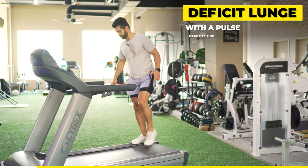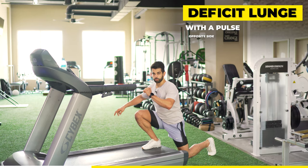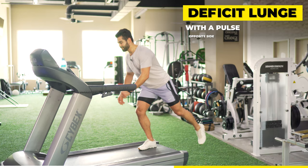Pulse, step. Again, we're lunging, deficit lunge. Nice pulse, nice step together. If you're having a hard time, you could do this lunge and pulse without the deficit, no problem. But again, we get a little bit more glutes, a little bit more hamstrings involved. Stepping on through. So we're almost towards the end of this workout. I hope you've been able to keep up and follow along. Like I said, feel free to message me, comment down below. Let me know how I can help you. Let me know how I can modify this workout.